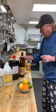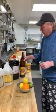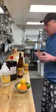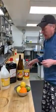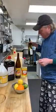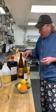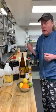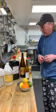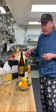You won't see much of this, but this is yuzu, a wonderful Asian citrus ingredient we use. I love a lot of Asian ingredients, a lot of Asian dishes, that just kind of wake things up, have a lot of robust flavors. Mirin wine, similar to rice wine, doesn't have the acid, but has a little natural sweetness. Wine's also red wine. We do cook with wine as well. Wines add some acid too, but a little bit more reduction, a little bit more flavor. When we cook wines down, the alcohol goes away, leaves behind a nice background flavor. I use a lot of wine in my sauces, Mirin wine, a lot of my Asian type dishes as well.